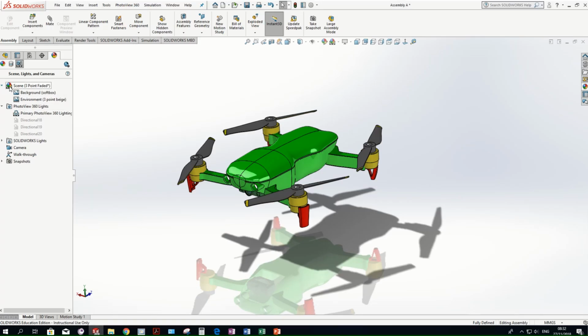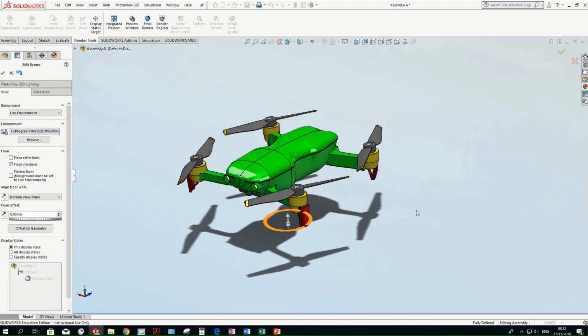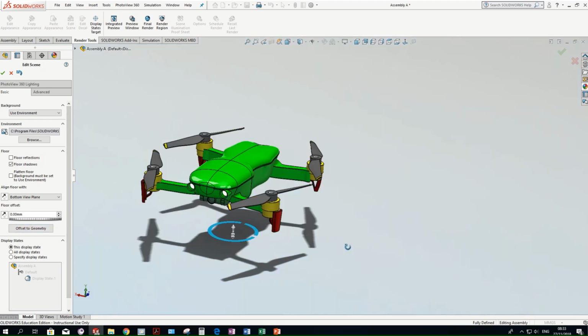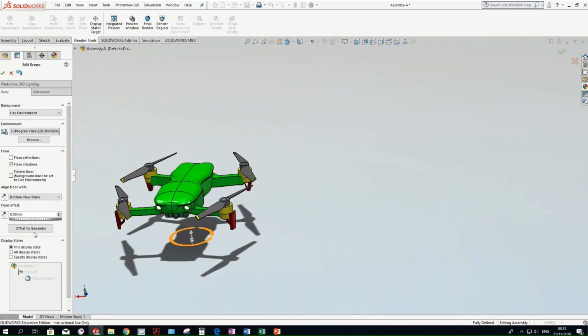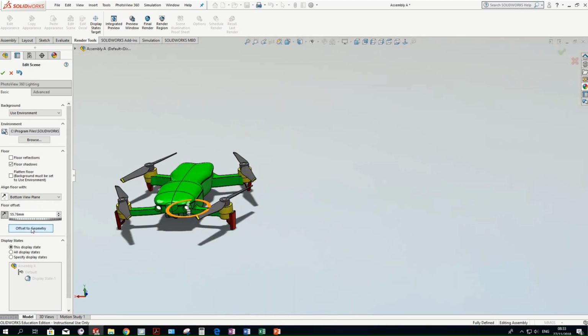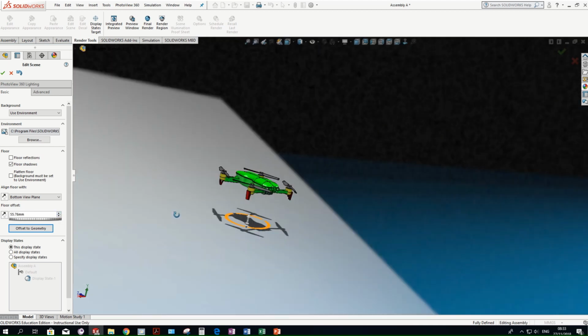Okay. So you have up here the scenes. If I double click on that, I can drag and drop in a background if I want. Now there's different things we might want to do with that. This one looks like the drone is off the ground, but if it wasn't, you can manipulate this here and set the distance to increase that up further from the ground, so it might actually look like the drone is flying, which is kind of cool.